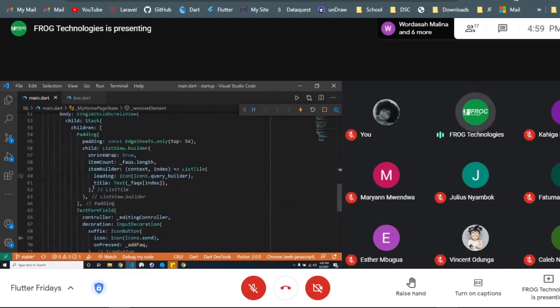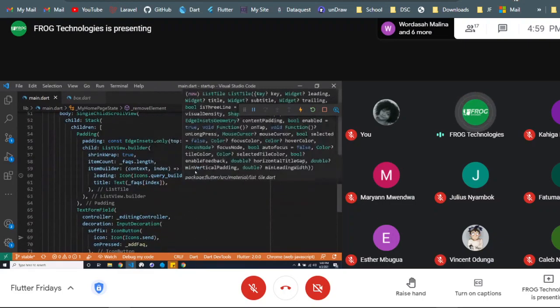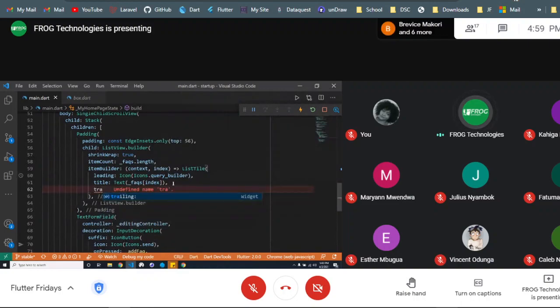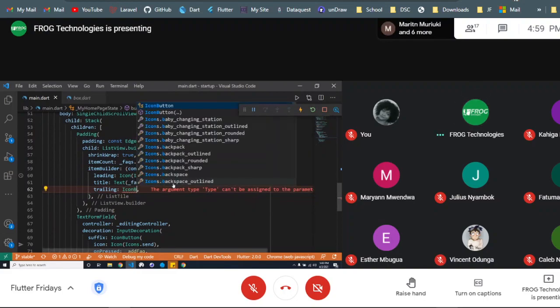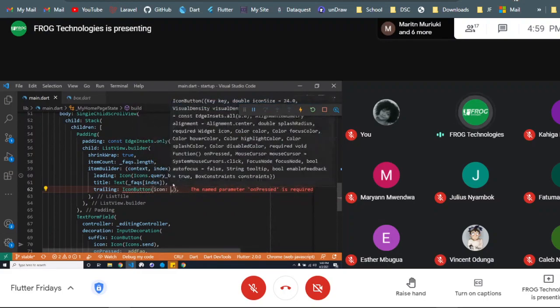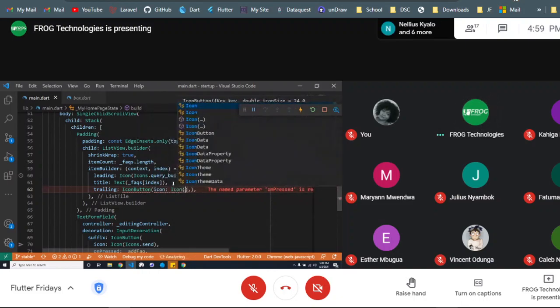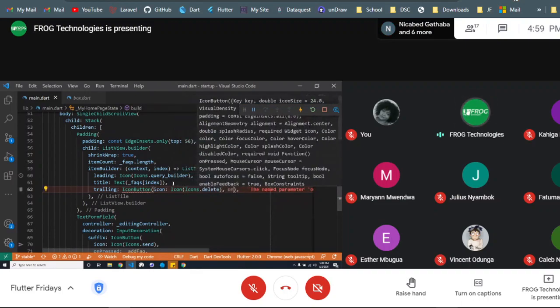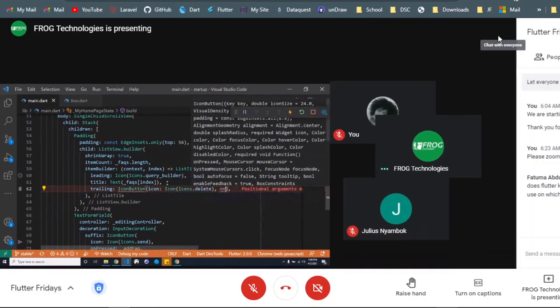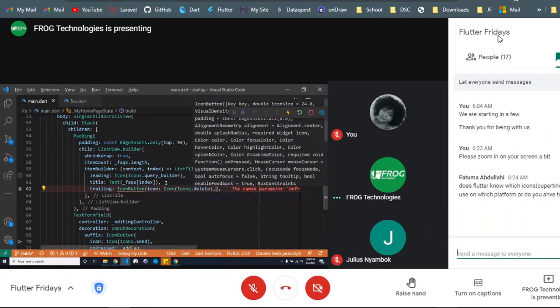And then what I can do here is I'll come to my list tile and do something called trailing. Trailing here will be something like an icon button as well. So now the icon, and then we have Icons.delete.